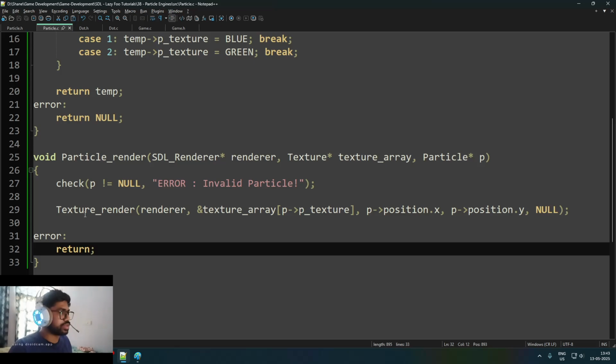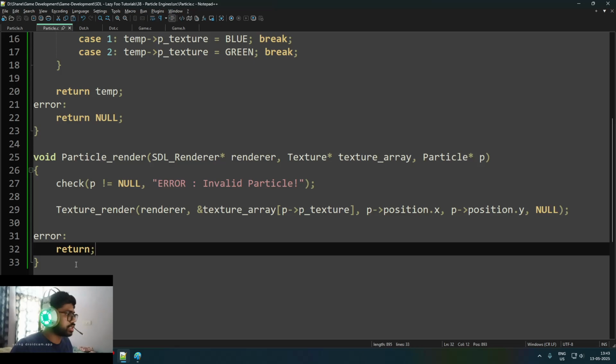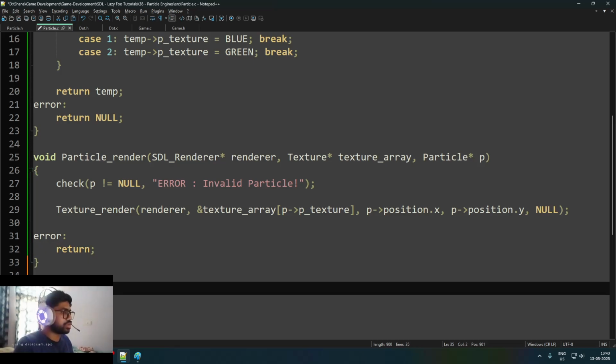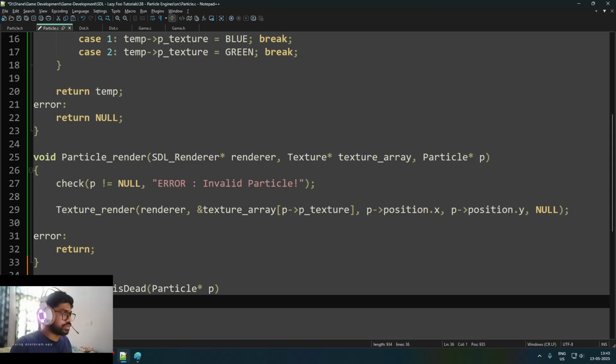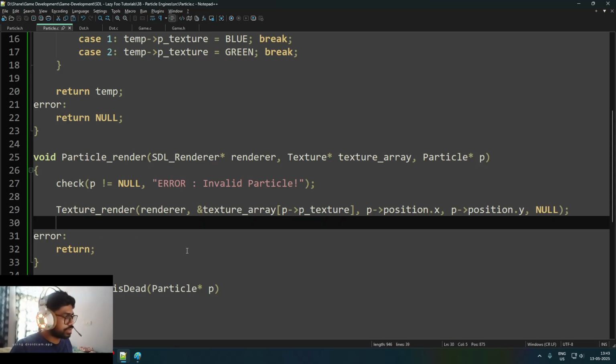Model position, and then we also have a function to check if the particle is dead. Boom, particle is dead. Particle P. Okay, particle render.